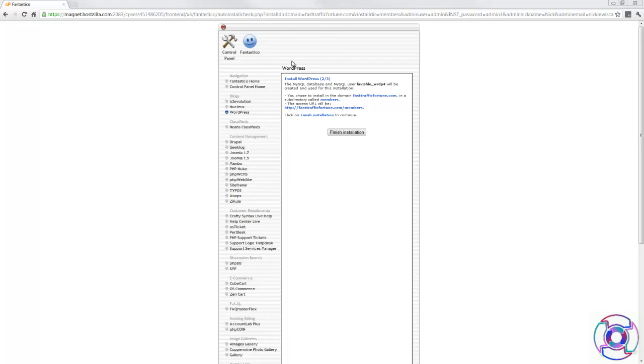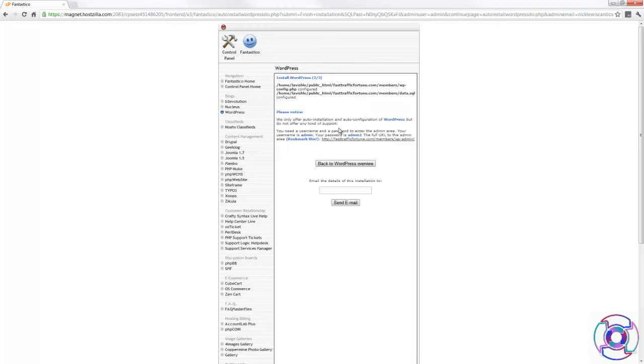Okay, so before we put our email address in, and that's actually going to be the main email of the admin, for here we're actually going to put the email in that we want our installation breakdown sent to. That'll have our password, all that stuff. So I'm going to go ahead and send that to myself, and then I'll see you in a second.